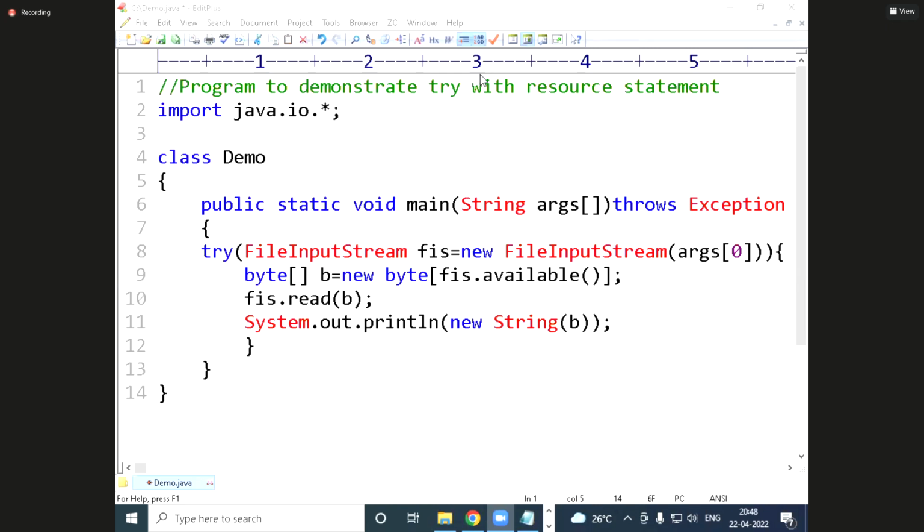Is it over? You complete this one. Tomorrow we'll see the continuation.